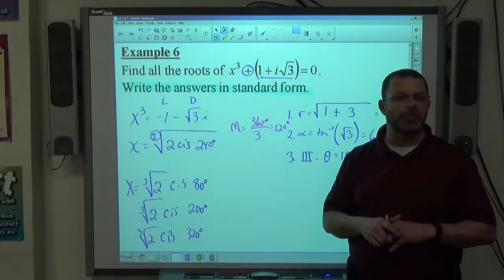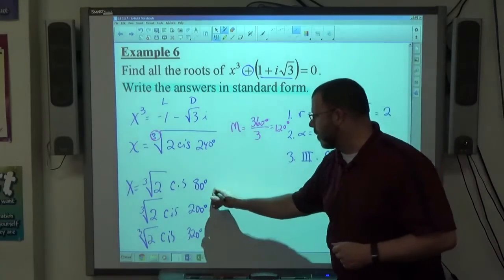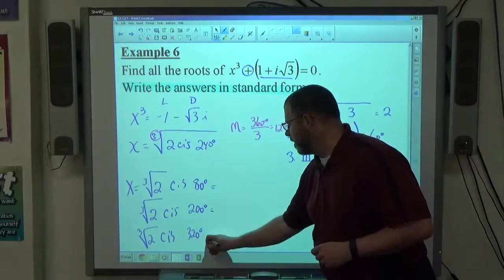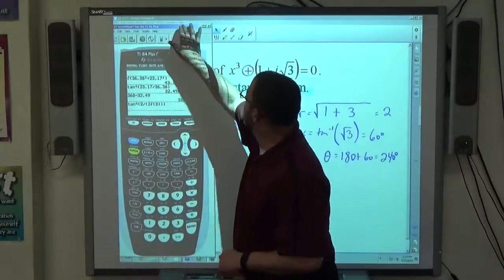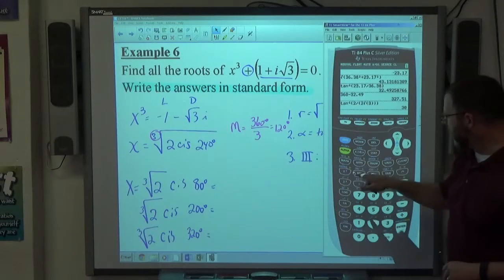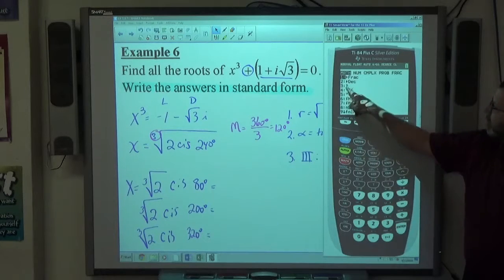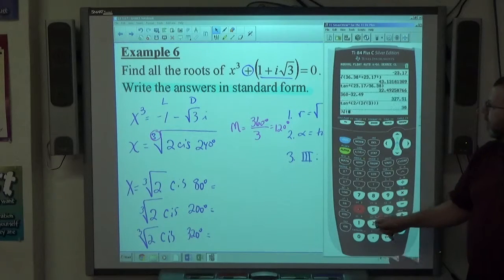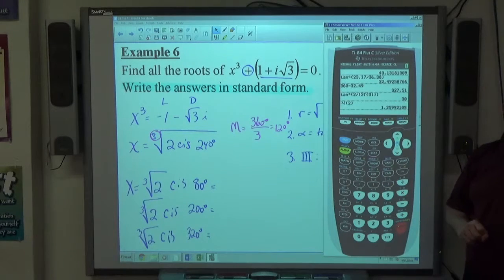They don't have any specific nice values to them, right? So I'm going to get decimal approximations for each of these, including the cube root of 2. So it's going to look like this. Take this over here. All right, so if I type in my calculator cube root, now the way you get a cube root is this. There's a math button. Choose number 4, and then 2. Cube root of 2 equals. That's one way of doing it.